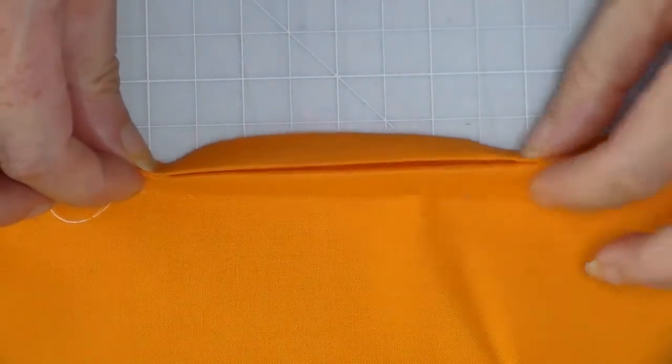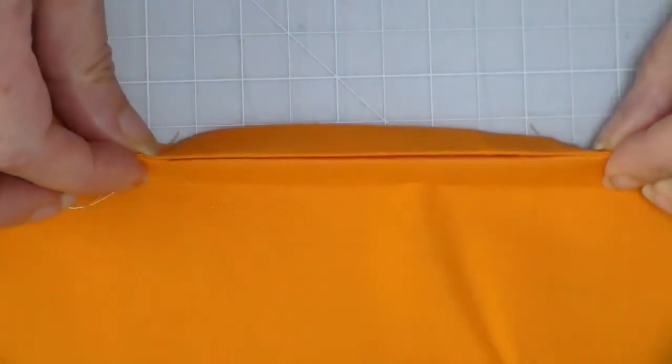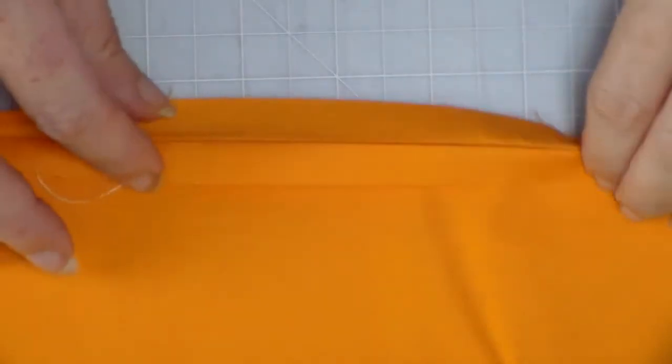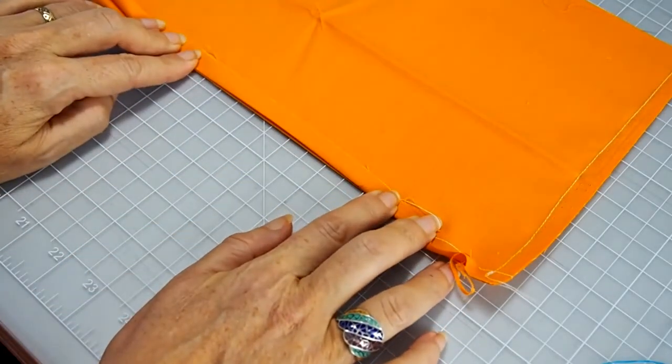Everything lines up nice and evenly, and this gives us a great template which we can use to sew our stitches later on. So to make those creases just a little bit more pronounced, I'm going to take this over to my ironing board and then we'll come back for some sewing.